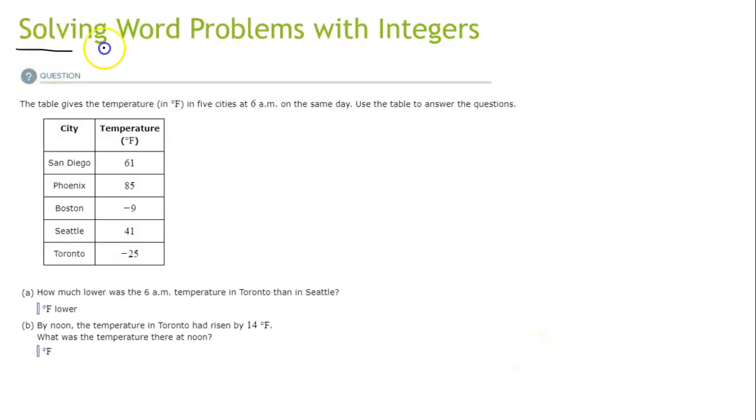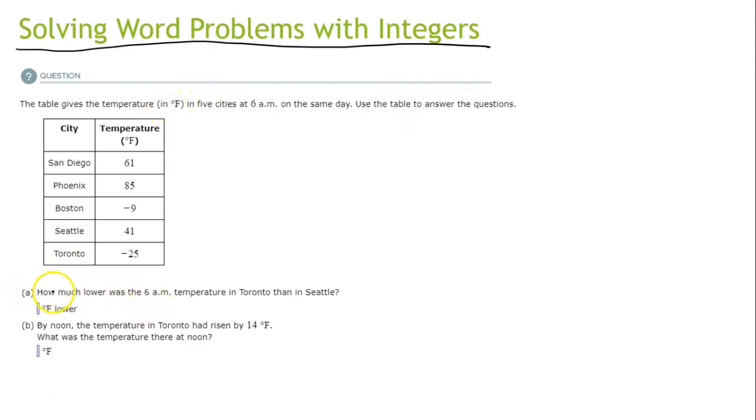New topic, solving word problems with integers. So write that down. We're going to be talking about some key words for your word problems. So for example, what we've got here is we've got a table. And often you guys will ask me, like, when am I ever going to use this? Well, you actually will use negative numbers, especially when it comes to temperature. Negative numbers mean that it's super cold outside. In some cases, it's below freezing if you're looking at degrees Celsius. In degrees Fahrenheit, it's always below freezing because 32 is freezing.